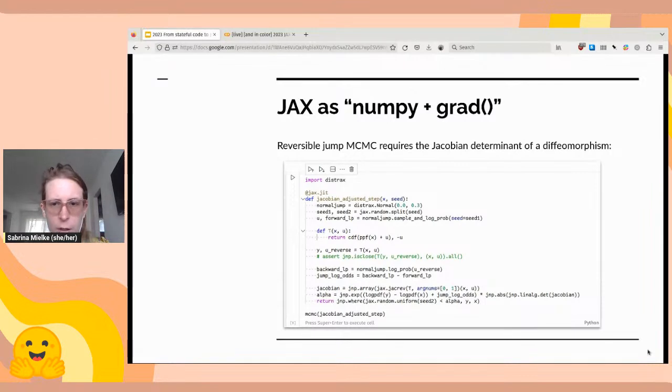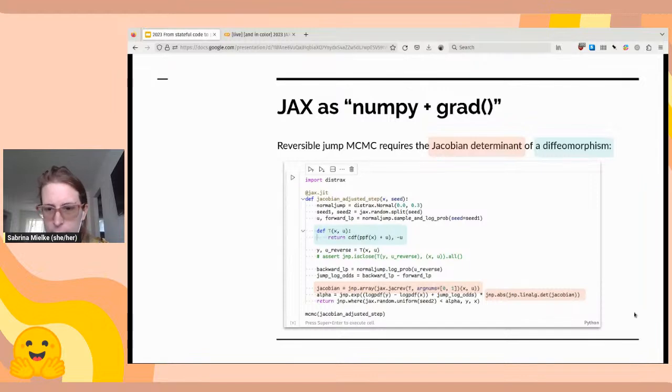But anyway, I don't really want to talk about that, and you don't really need to look at all of this code. What I just want to highlight is that the math says you need the Jacobian determinant of a diffeomorphism. And okay, you look that up, you implement your little diffeomorphism, that's just a function like this. It's literally just a Python function. How do I get the Jacobian determinant of that? Well, with JAX, I literally just call the Jacobian, get this reverse mode Jacobian, then I get the determinant, and voila, that's all I need.